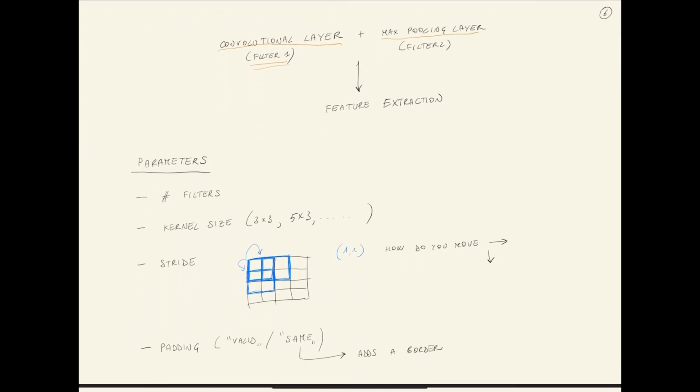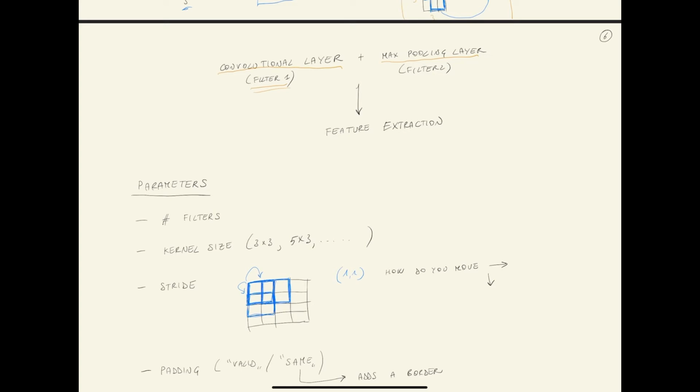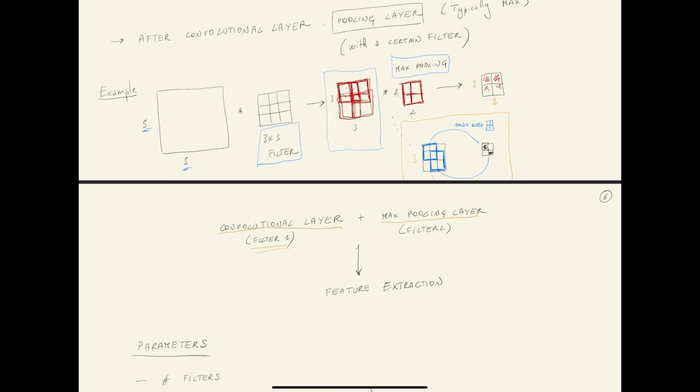Now, what are the parameters of a convolutional neural network? Well, you have the number of filters, because it's not said that you want to apply only one 3x3 filter. For example, let's focus only on the convolutional part. Here we are applying a 3x3 filter on top of a 5x5 input, and so we are obtaining 9 weights by minimization of the loss. It's not said that you want to apply only one 3x3 filter. It's possible that in parallel you want to check for several features.